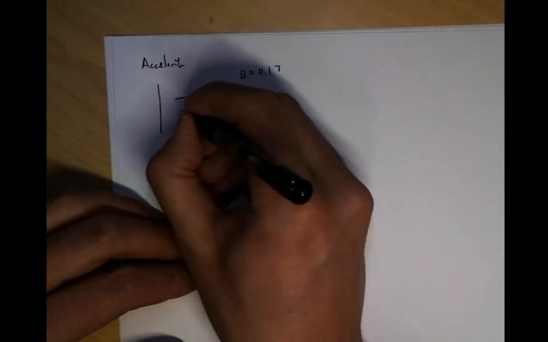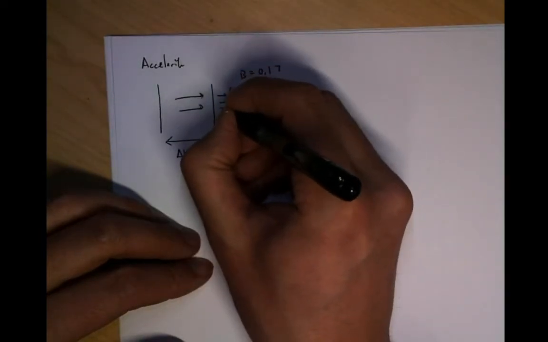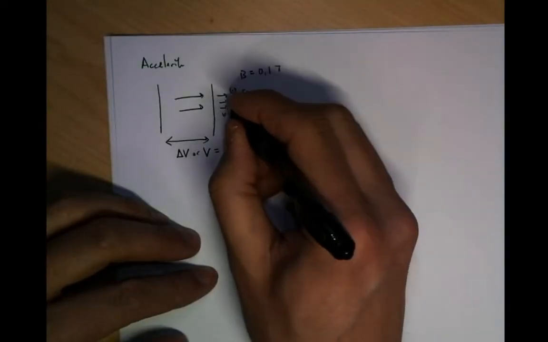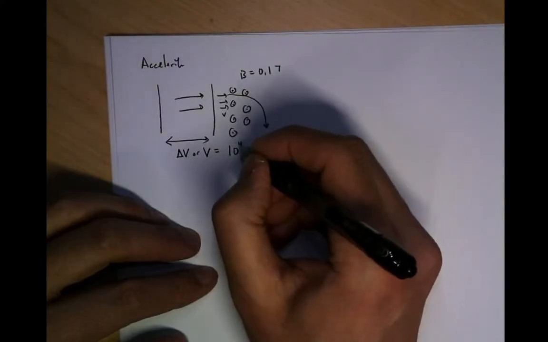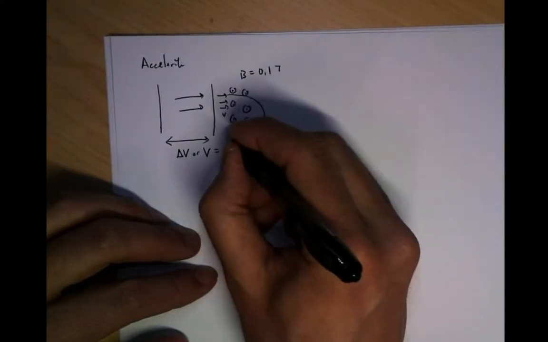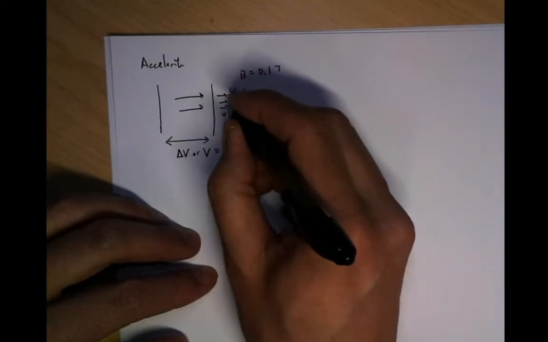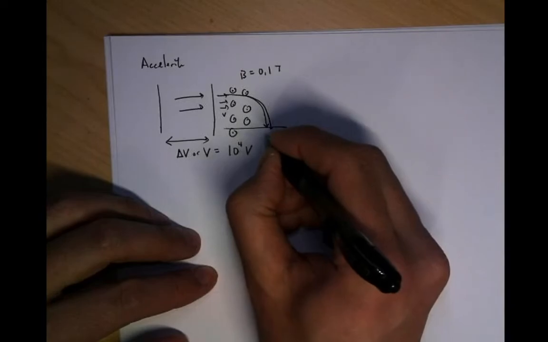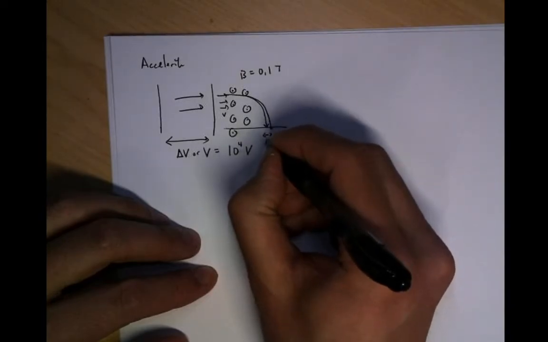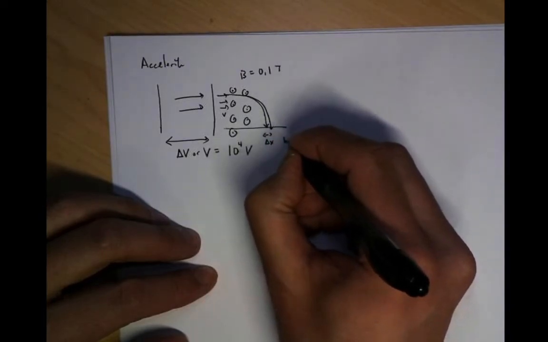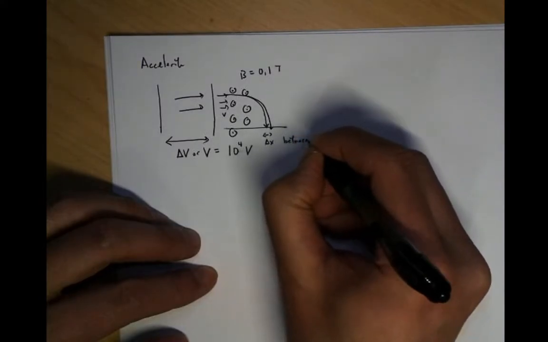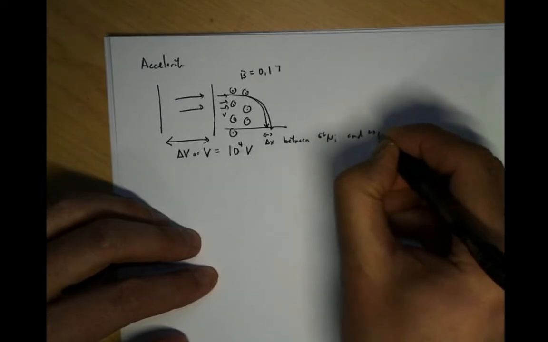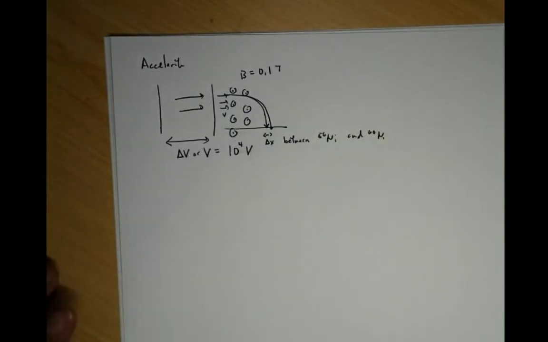So these particles will accelerate here to come with some final velocity, which I don't know what it is necessarily. And then it's going to basically be bent. By the time it gets bent, I'm going to ask the question, what's the difference between the two? We're going to get two particles, very similar, but there's going to be a difference between these two. This is delta X between 56 nickel and 60 nickel. I'm going to go ahead and compute what that is.